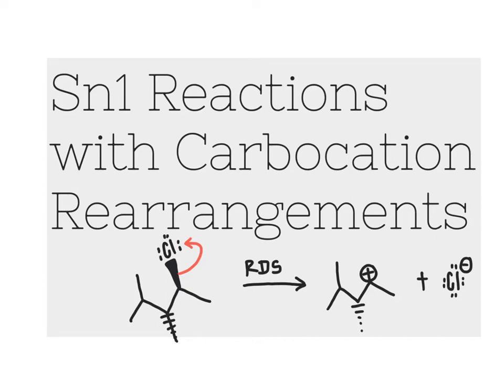In the last segment, we focused on introducing SN1 reactions, and we went through a list of the different observations that we could make about SN1 reactions, such as the fact that the rate-determining step of the reaction involves only the electrophile, that is the molecule of the leaving group. We talked about how the reaction occurs best at tertiary carbons, second best at secondary carbons, and very rarely at primary carbons.